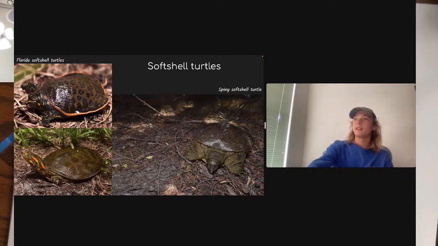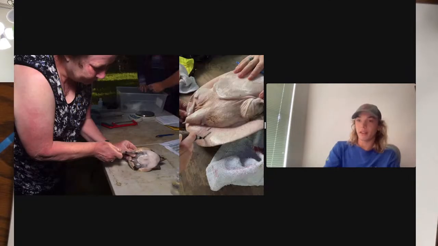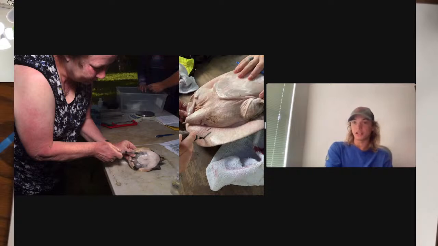Unlike the terrapins and other hard-shelled turtles, we can't notch their shell because there isn't a shell to notch, so we tattoo them. They're given a number on the underside. If they're too small for a tattoo, we give them a pit tag, and that's what she's doing here. She holds them on their side so their organs kind of go down, so you don't have to worry about hitting any vital organs, and then gives them a little pit tag.